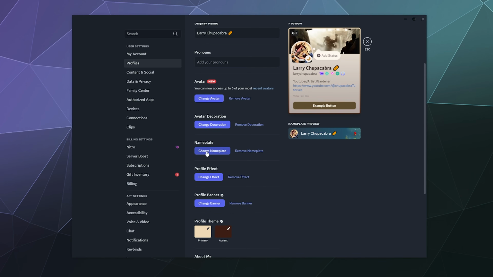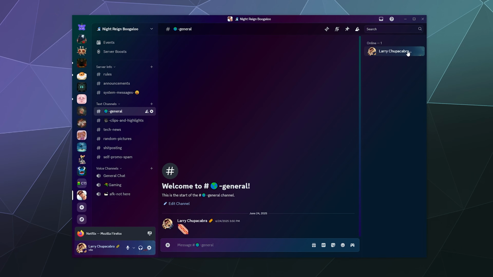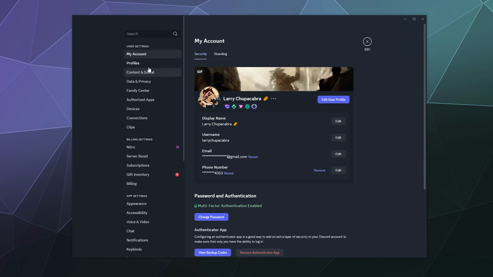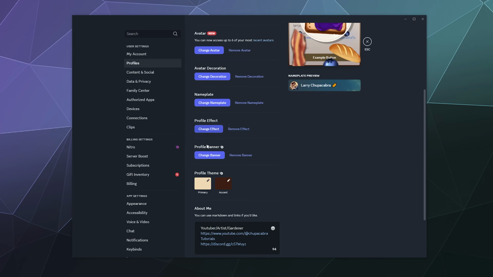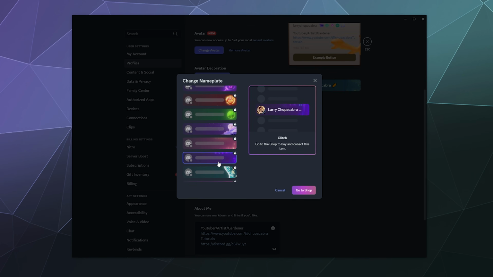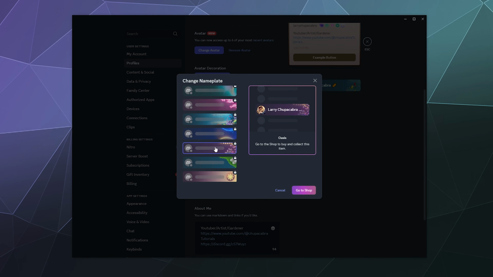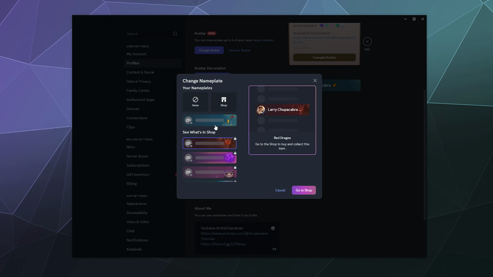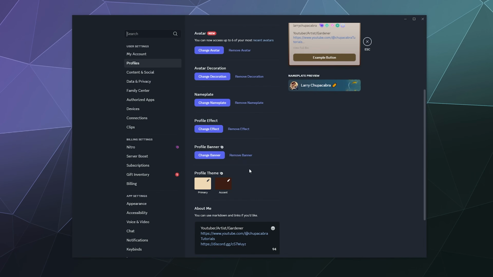And then nameplate. Nameplate's kind of new. It's literally just what shows up as the background under your name. And that especially shows up in the sidebar here. You see how it's got a little animation. So I can change that as well. Change nameplate. I don't get any for free. I feel like all of these should have some lame ones that you can get for free for paying for Discord Nitro, but they disagree.